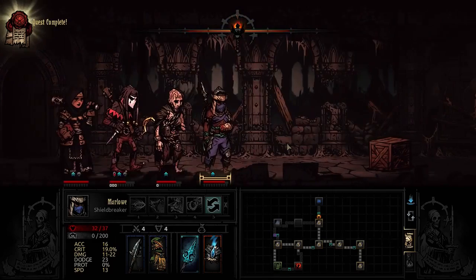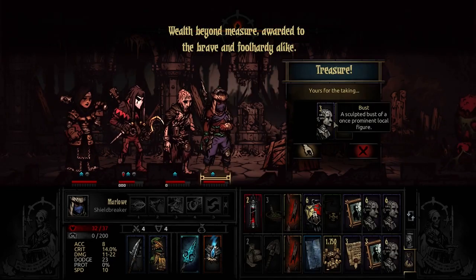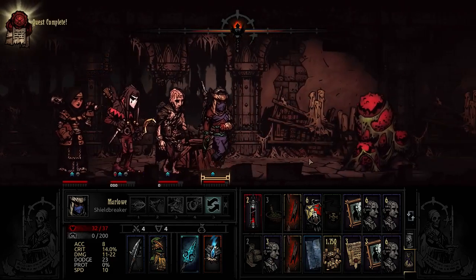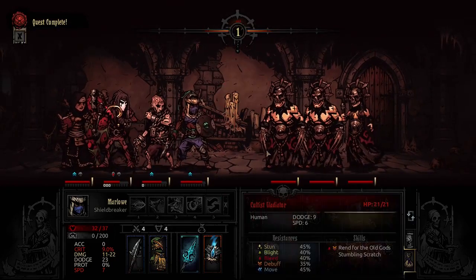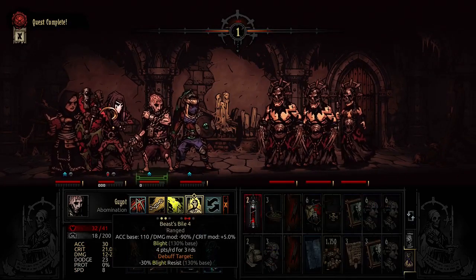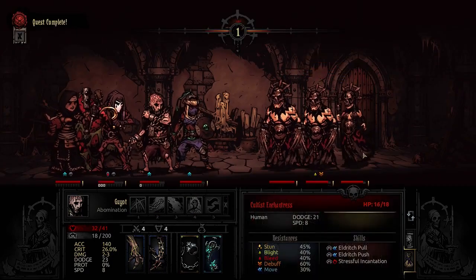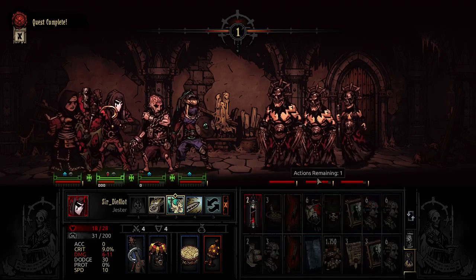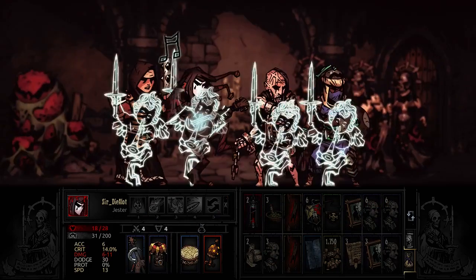Let's go peek. Wealth beyond measure. Awarded to the brave and the foolhardy alike. I'll drop that off. I don't know if it's worth it to do that on you. Yeah. Actually, I don't know how you missed that blight. Oh, you... No, I actually have no idea how that worked. Huh. Go figure.